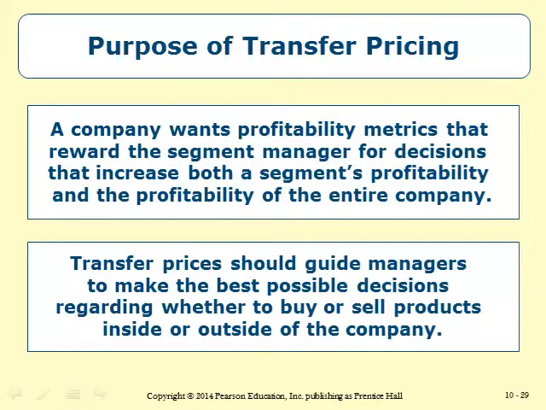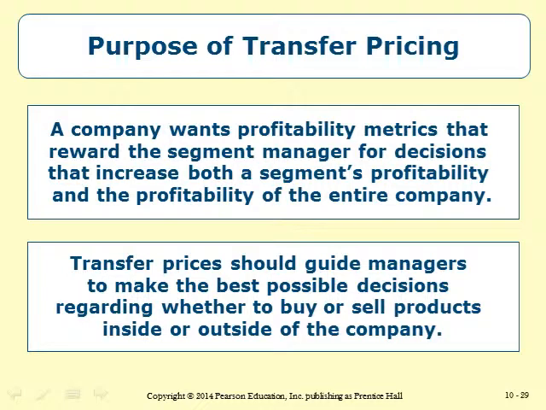And so what does a company want from its transfer pricing system? Ideally, when a company evaluates a segment based on profitability, it wants profitability metrics that reward the segment managers for decisions that increase both a segment's profitability and the profitability of the entire company. For example, transfer prices should guide managers to make the best possible decisions regarding whether to buy or sell products and services inside or outside the total organization.